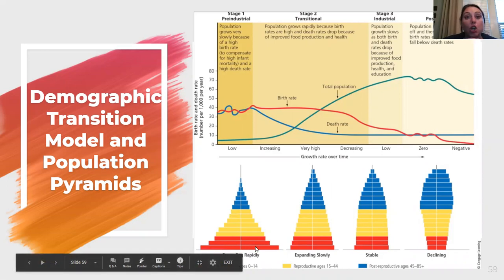Okay, so we have large numbers of babies and young people being born. Look at how broad my base is. Well, that would make sense because my birth rate is high. My death rate is also kind of high. And then it gets smaller as we move up. It's a pre-industrial society. They probably have a short life expectancy. And so this pyramid tells me that there's lots of babies being born, but also lots of deaths, and it's probably a developing country.